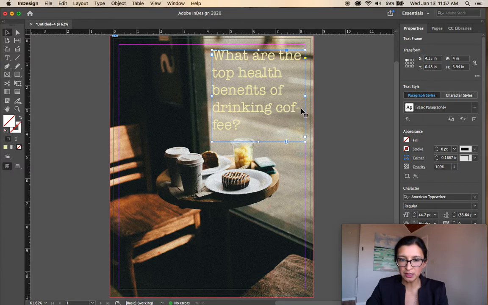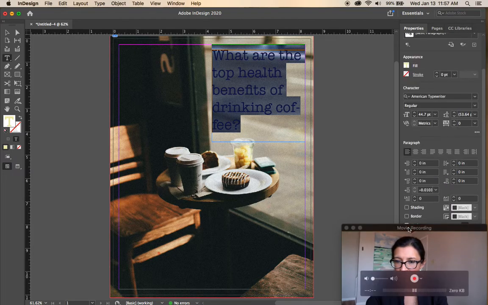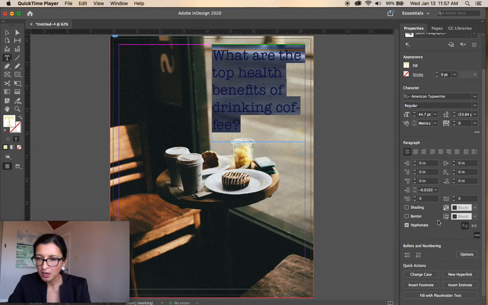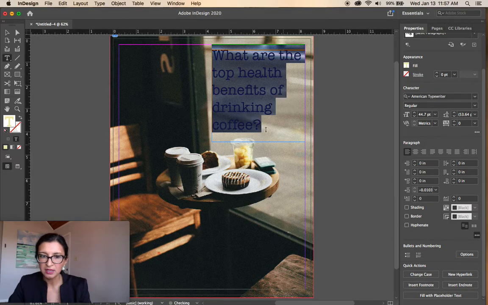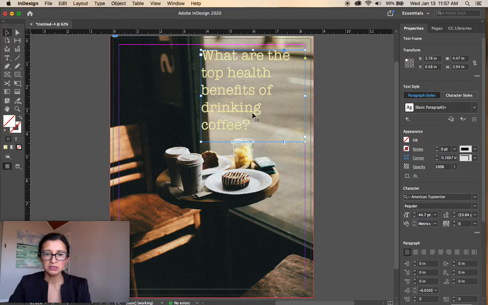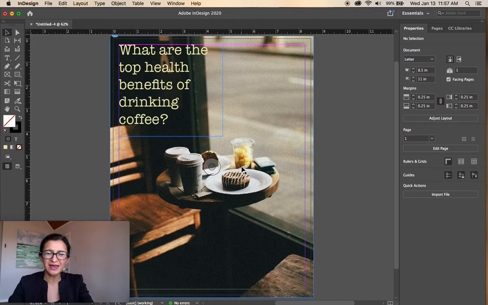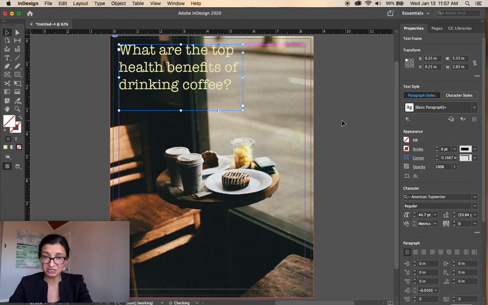Okay, if it's cutting off right here, that's under your paragraph. So, paragraph, if we go here, sorry, I gotta move me out of the way. Hyphenate. We click that off and it won't hyphenate like that because it can get really annoying. Okay, so basically just do that and be creative about your layout. This is just me doing something really quick just to show you how to get started.